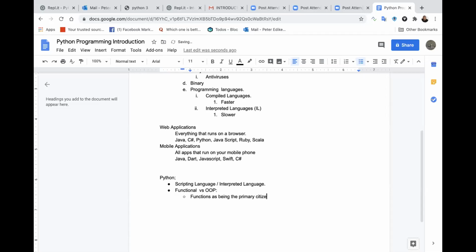In a functional language, functions are first class. Once you have a function, you have a program you can run. But for an object-oriented programming language, you have to talk about objects. Objects are first class citizens.